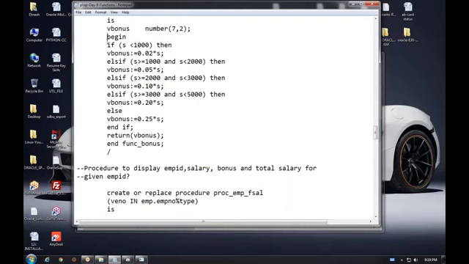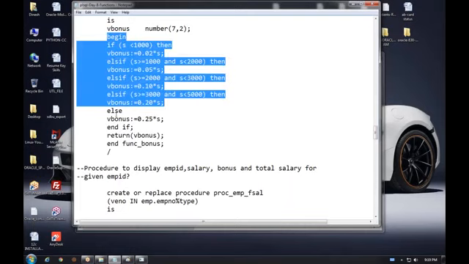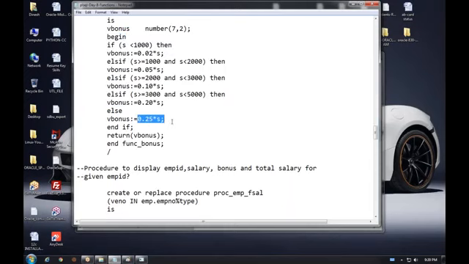In case all conditions are failed, by default, the bonus is 25% of salary. End if and return variable bonus value.